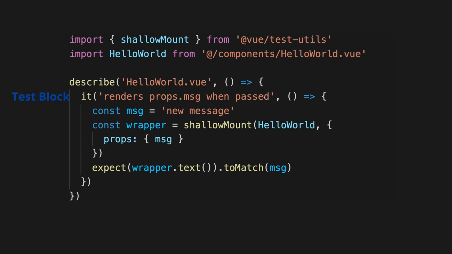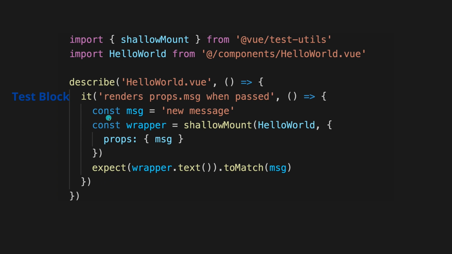Now we're going to have to write the logic for our test. Where is that going to live? Well, inside of the second parameter, we're going to add a callback, and inside of that callback is where the logic is going to live. So that right there is the test block. We're going to represent a test block with it, and then we're going to have a message saying what we are testing here, and then the callback that has the logic for our test. Now, we can have multiple test blocks in a file, and that's extremely common. It happens 99% of the time. So we can have multiple it statements that test multiple things within our component.